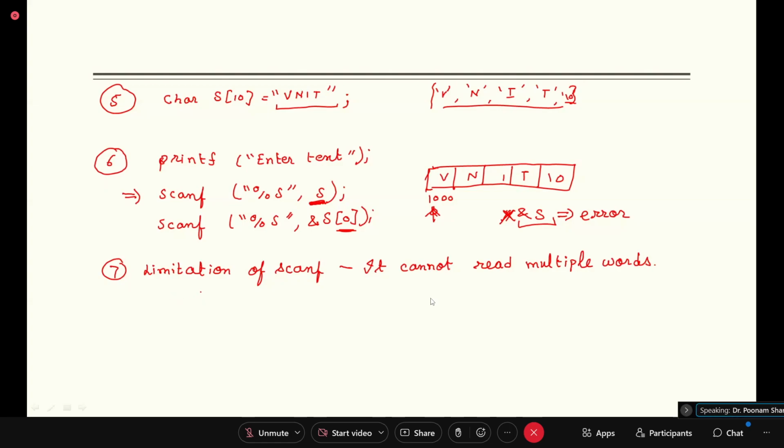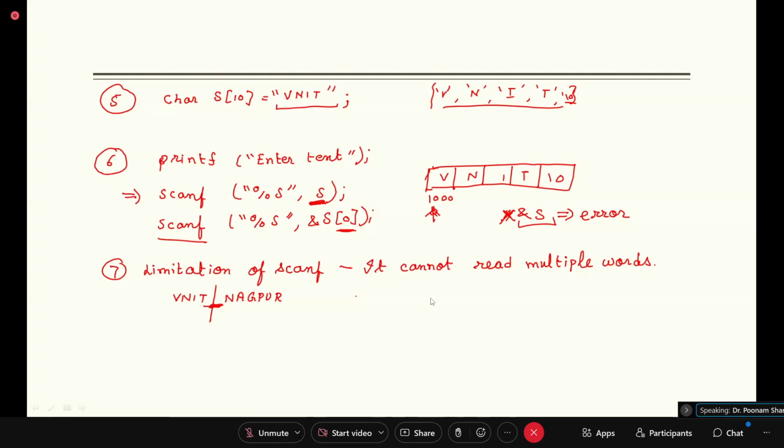Basically, for example, if I am writing VNIT Nagpur, and I want to read this using scanf, using %s directly, and I enter VNIT space Nagpur, then as soon as the space comes, scanf thinks this is the end of the string. So it will stop taking the input right there.